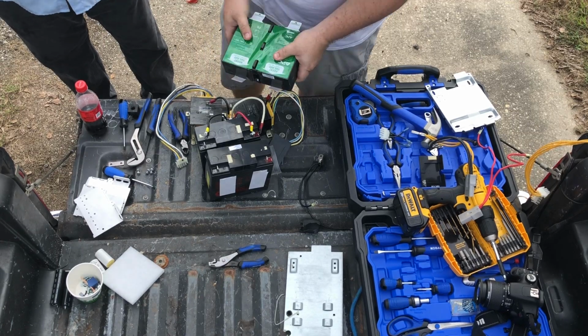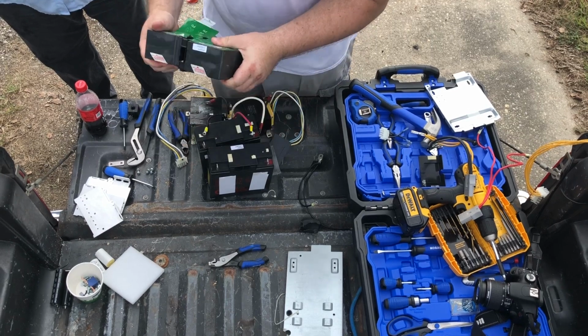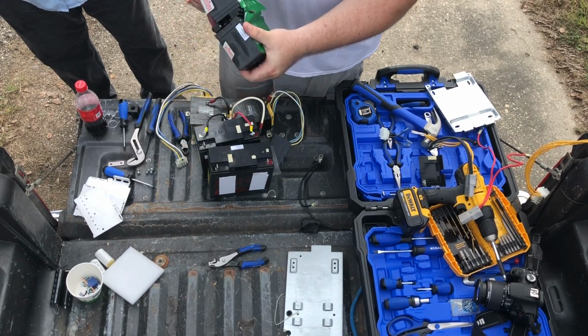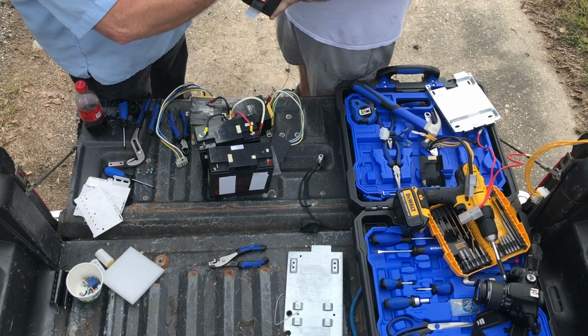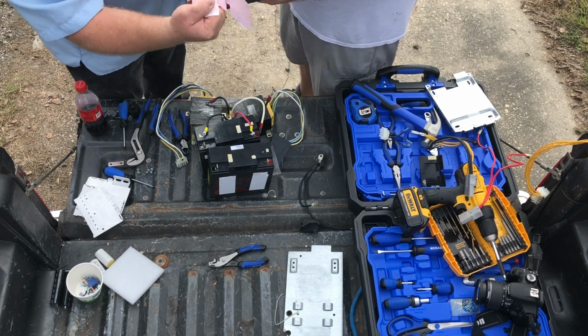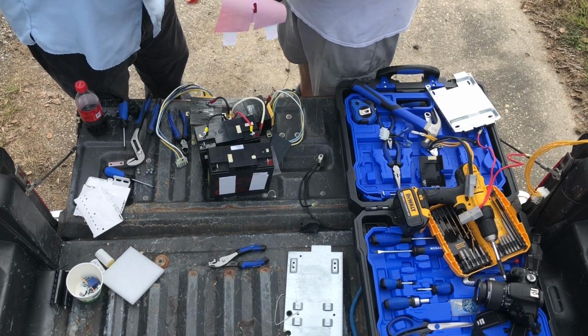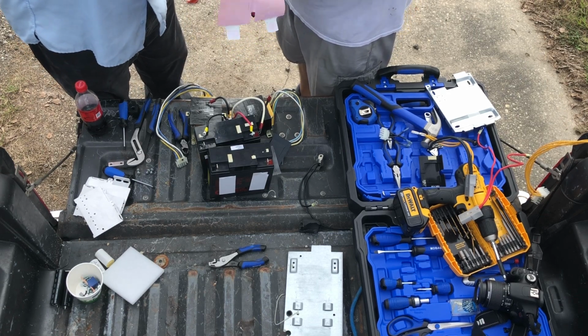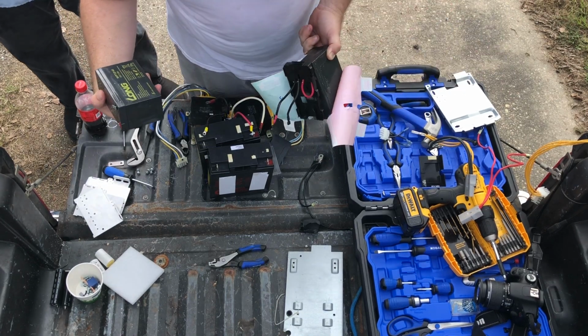These were in 24 volt configuration like I said, but now we're putting them in 12 volt, and here I am just trying to see what the connectors look like on these batteries versus the bigger ones that were in the bigger APC. The smaller ones here are 7.2 amp hour batteries. The larger ones are 15 amp hour batteries. So there's a slight difference in the configuration. And here I just wanted to see what they look like.